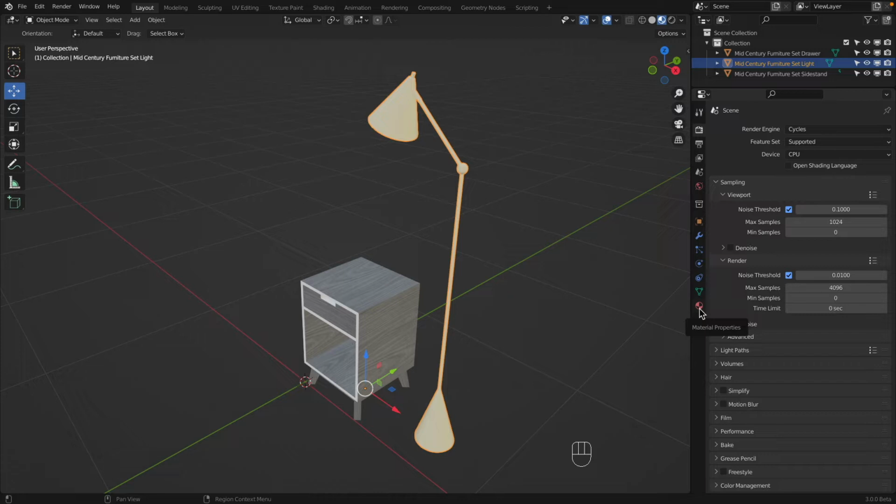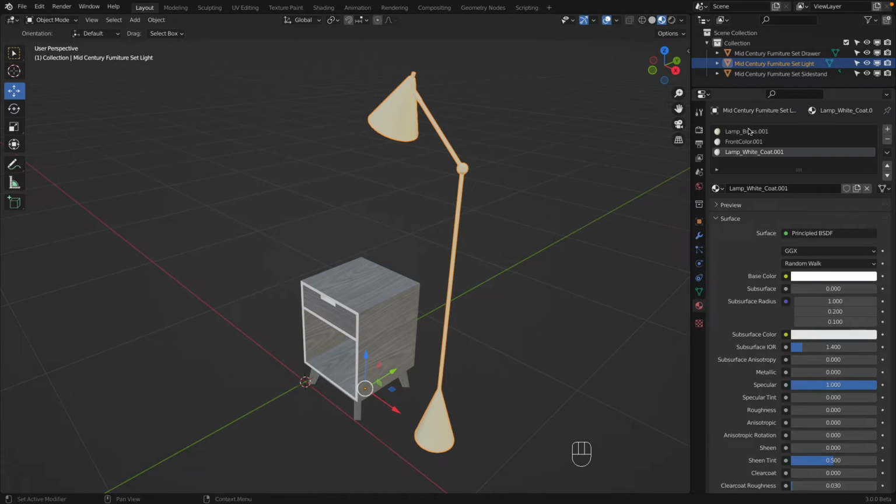That is where the materials are. You might struggle the first two to three minutes understanding what all these icons are, but once you understand what each one is for, it's very easy to navigate. So this is for the materials. And then here we have a list of all the three materials which are being used inside this geometry.